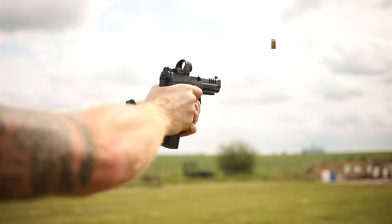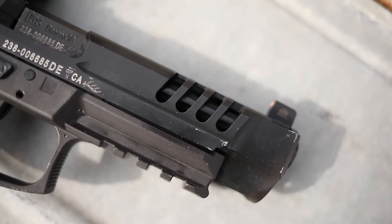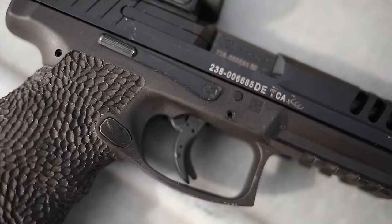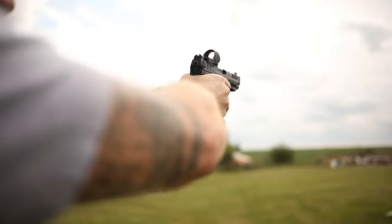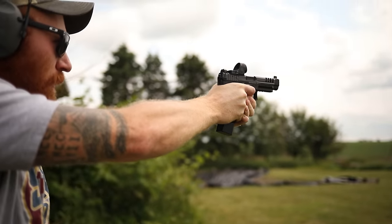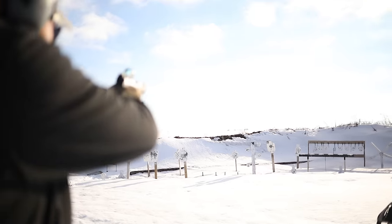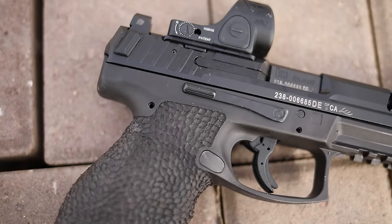At number nine is the HK VP9L. I like H&K — they make bombproof guns and I'm a sucker for them. I'm a big fan of the MP5 and USP series, and the VP9 is their latest striker-fired polymer frame pistol designed after the Walther P99 with a pre-cock striker trigger giving it one of the best triggers on the market. It has ergonomic, adjustable grip panels front and back, optics-ready slide with cool cuts, very accurate, very reliable. For under a thousand dollars it's an awesome choice — in my opinion it has a better trigger and more reliability than the P320.